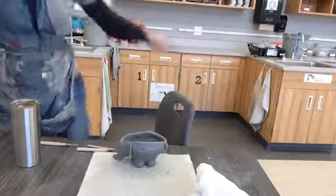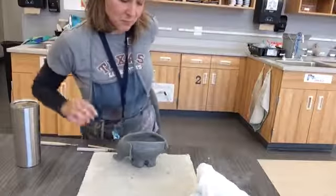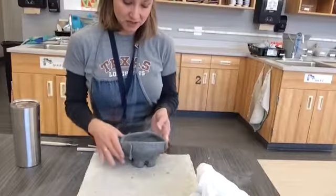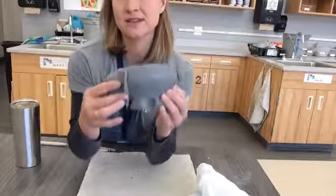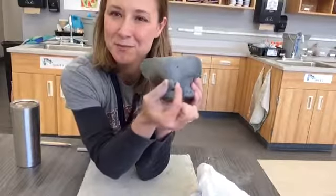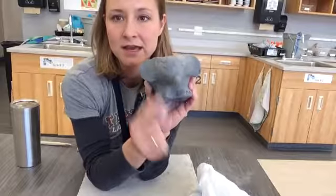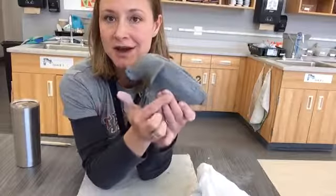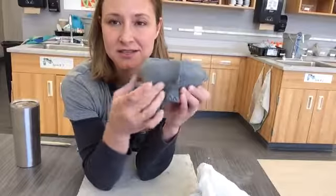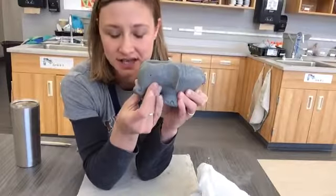Okay, so carving and smoothing. One of the things that you want to do before you even think about carving or smoothing is the stage your clay is in. So my clay is hard enough to where if I tried to bend his trunk right now, it would actually break off. But it's not so dry that it's that light gray color. It still has a fair amount of moisture inside the clay.